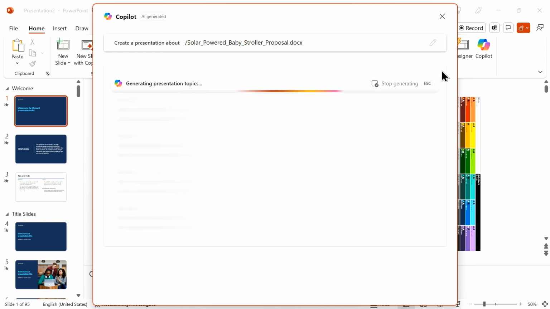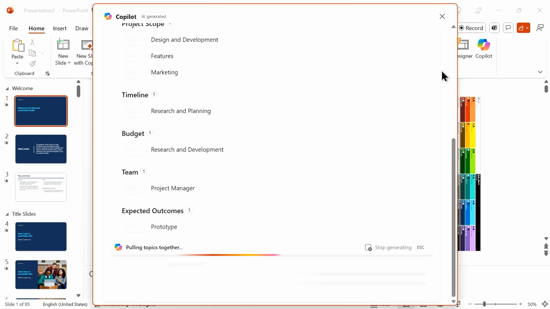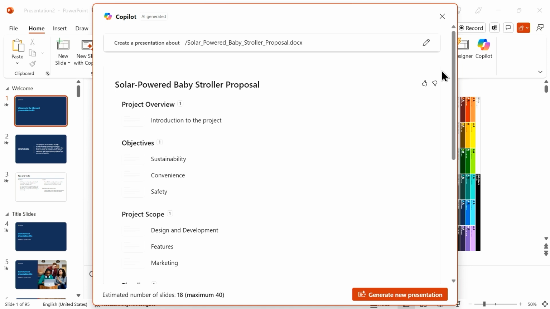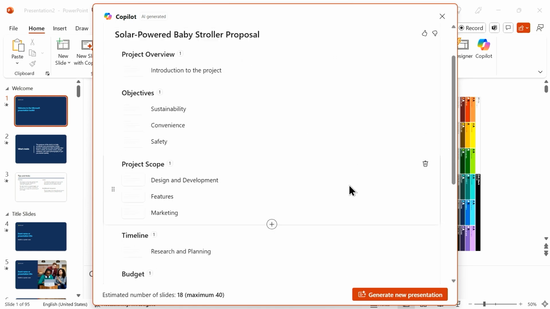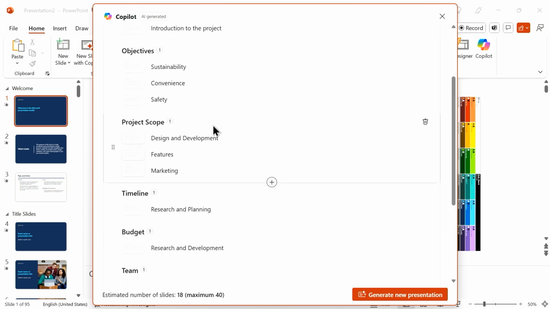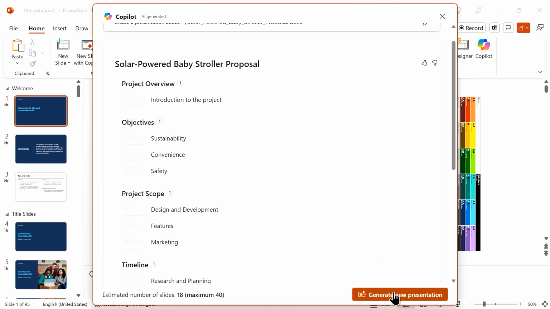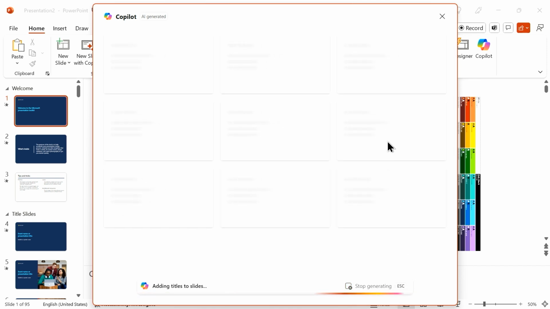There it is. So similar to what we saw before, Copilot is going to generate a presentation. This time, it's going to give me the outline for all the sections, and it's going to give me a choice, just as I saw before, to be able to save or generate the presentation or not. So let's go ahead and say, I like the outline. I like everything that's in here, or the objectives. Let's go ahead and say, generate the presentation. And within a few seconds, we have a brand new presentation that is designed from a particular document.